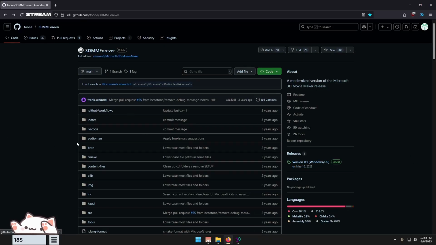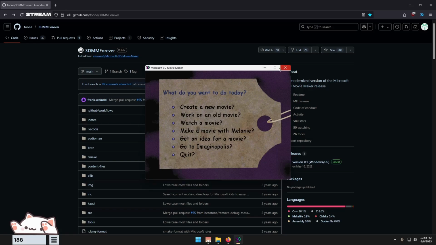So hopefully they solve it, but you can just download it for free and just get the first release, which worked about 2 years ago, when it was built, because it's just an executable. And boy, does it work. It's very small, though, so I don't really know what to do. And we're going to try to make a movie today while I explain to you why you should never interact with the community of this application.